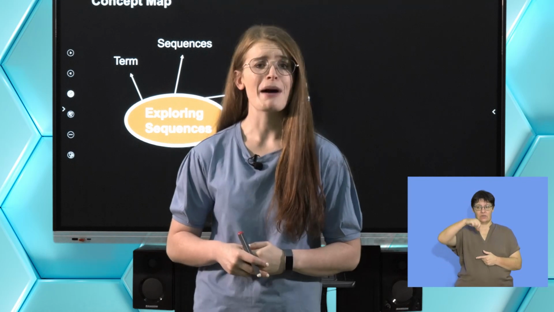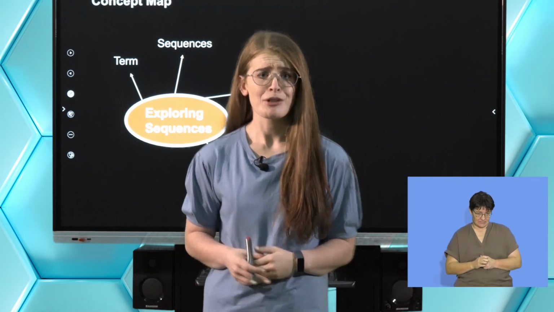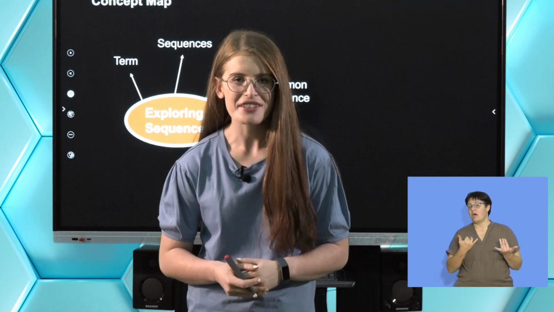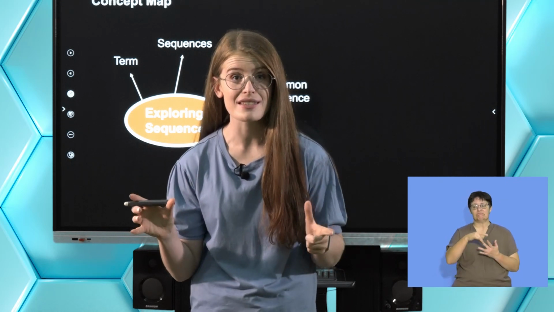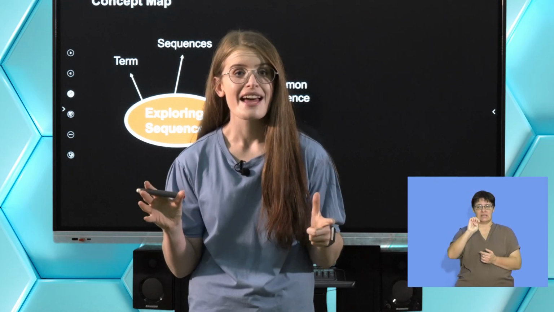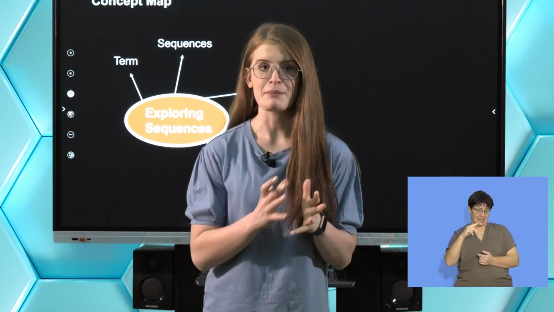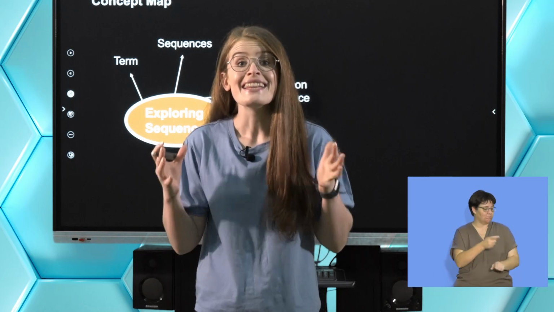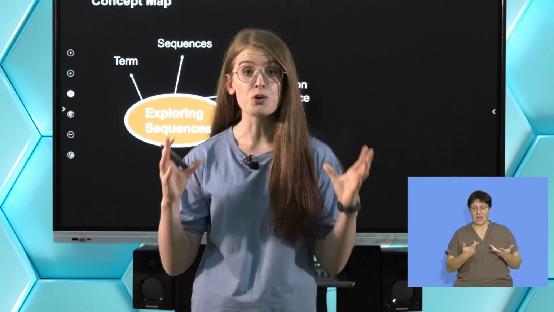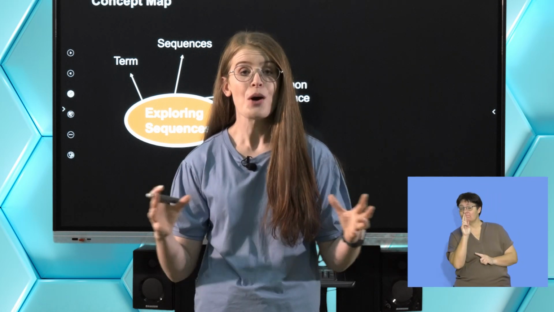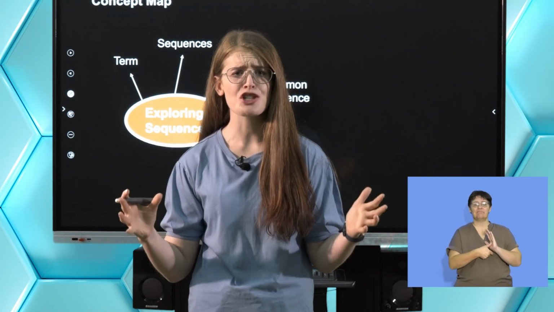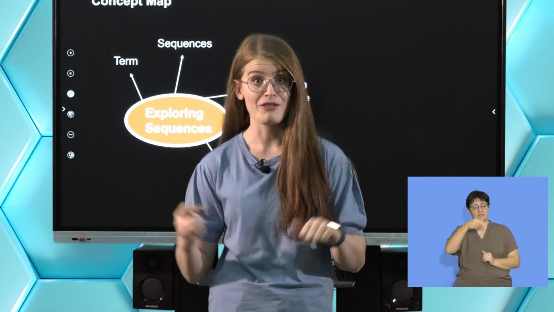Now that we've spoken about linear sequences, I'm going to throw a bit of a spanner in the works. We're now going to look at unique sequences. These are sequences that don't necessarily have a rule that can be applied continuously. These sequences have their own rule. The first one that we're going to look at was designed by a mathematician called Fibonacci. So let's have a look at his example.